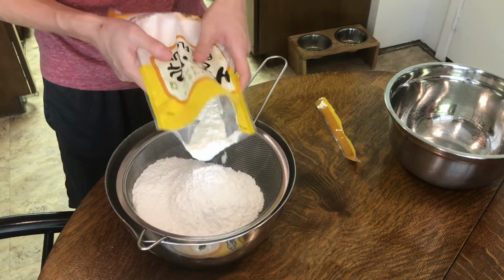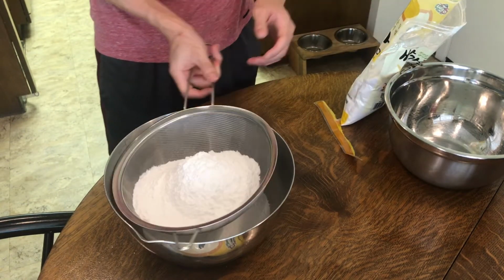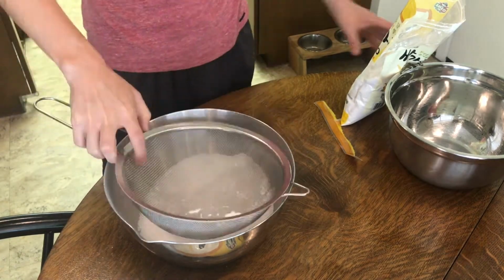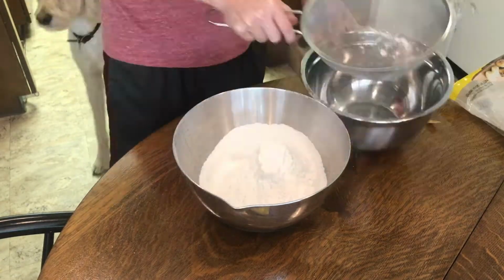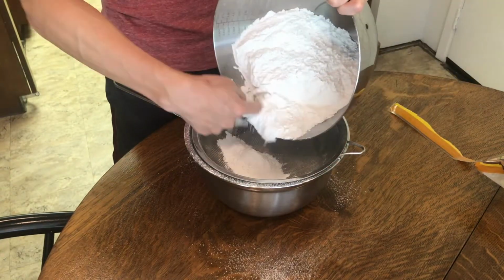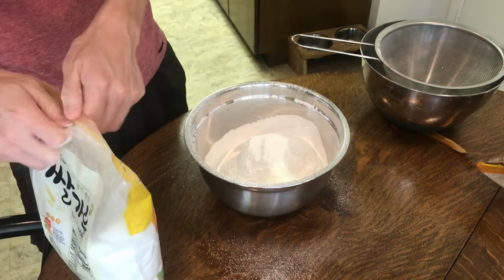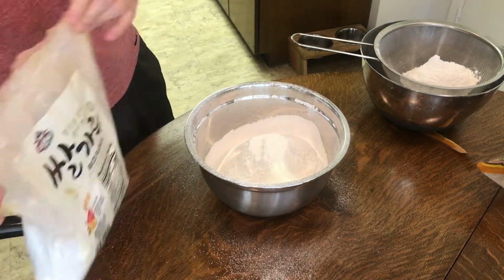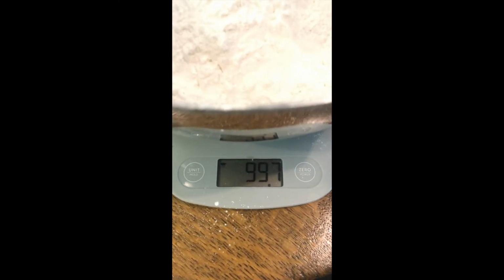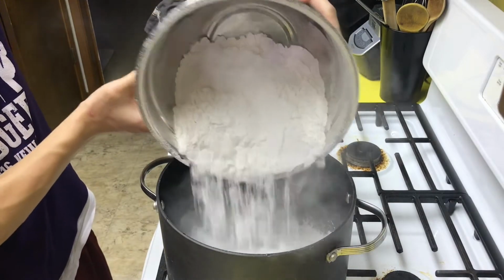So I'm going to sift it twice here loosely. I'll sift it once through my strainer, and then we'll sift it again as well. This is a little bit tedious, so I'm going to speed things up a little bit here. Perfect, so we ended up with a little less than 1 kilogram of rice flour. Now I'm going to put it in a pot and we're going to make our juke.